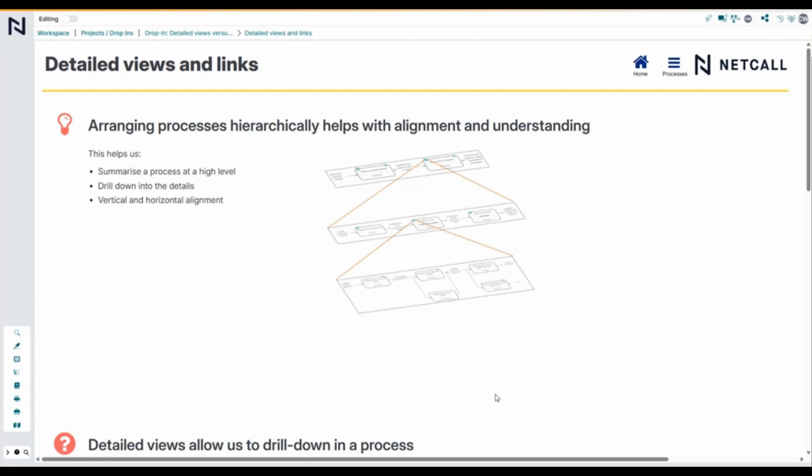Now that could be at different levels, but again, the higher level that we can provide, the more context it provides for everything that happens within that hierarchy. So if we can create or summarize a process at a very high level, it immediately allows us to communicate with different audiences that are going to be familiar with the processes at that level.